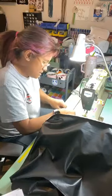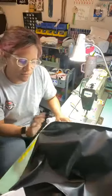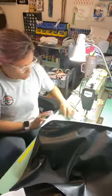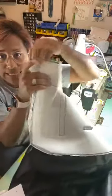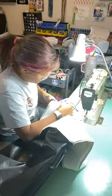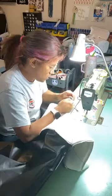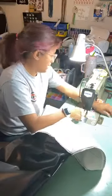So I'm going to show you what I did. Just wanted to make sure, because remember when we put the panel on the straight edge, we had to mark that 1/2 inch. So I wanted to make sure that I joined it. I kind of went straight a little bit. See right here where I went straight? I kind of want it to join a little bit so that I can trim that 1/8 of an inch seam allowance. And I just made sure that I went over where that stitching was to lock it in.